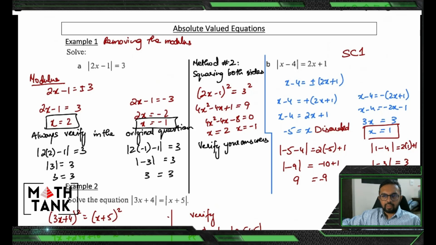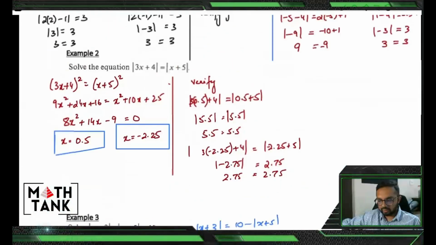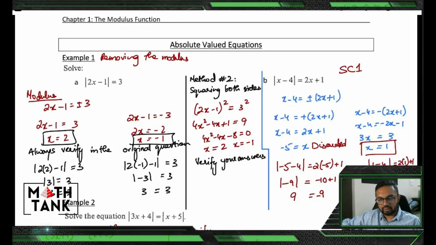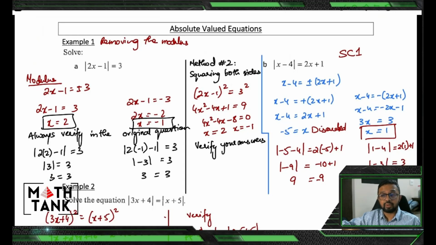Generally, it's true that you have to verify your answers before you can conclude the final answer. You verify your answer by inserting them back into the original equation. But generally, you see that the answers get discarded when you have a modulus on one side and an expression on the other, and that you can see is question part B here. That is where generally answers get discarded, but that's not something that you should always take for granted. Always verify your answers. That's what you need to do.